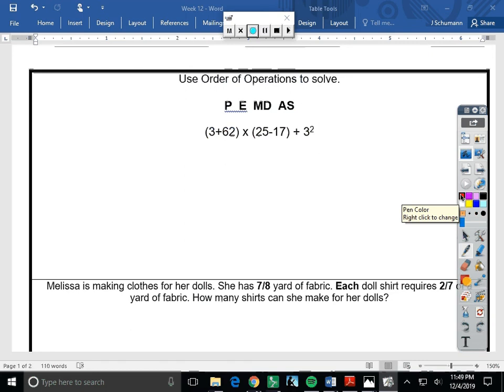If I look here at the P, it reminds me that I'm looking for anything that looks like parentheses or grouping symbols. The E reminds me to look for anything that has exponents, so maybe a little tiny 2 or 3 as an exponent would be a hint to me, something I might see in a problem right now. Next, the M and the D, they're kind of glued together, aren't they? M stands for the multiplication step and D stands for the division step. And notice that they're close together because we're going to move from left to right in whatever order they're given in the problem. The last two pieces I'm looking for are additions and subtractions, represented by the A and the S. And notice that they're kind of glued together too. They're buddies. They go in order from left to right.